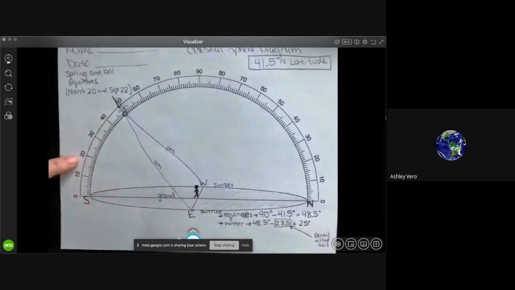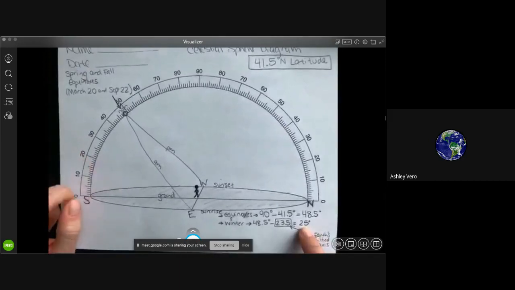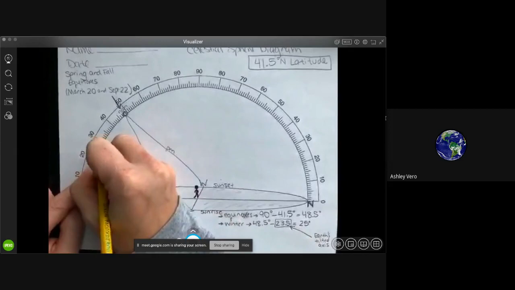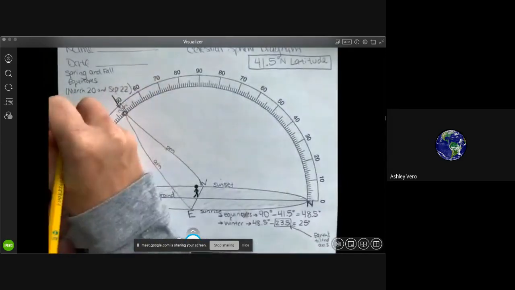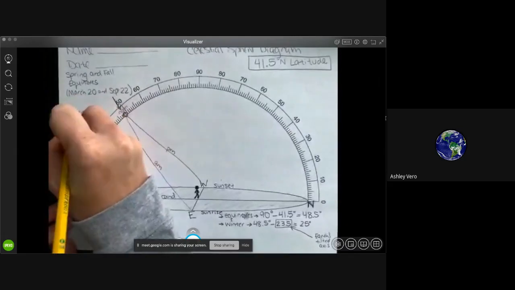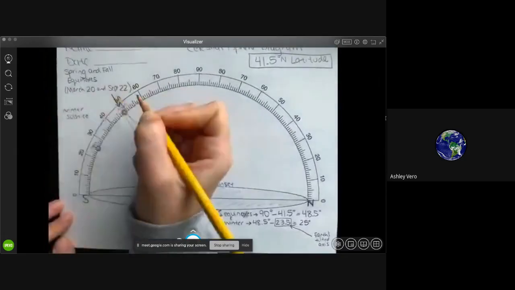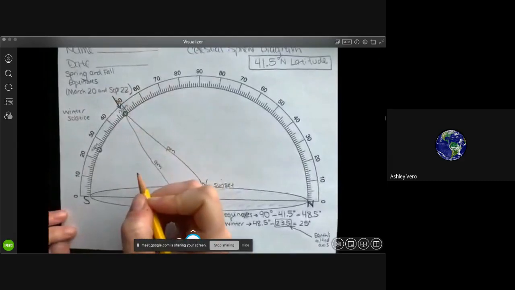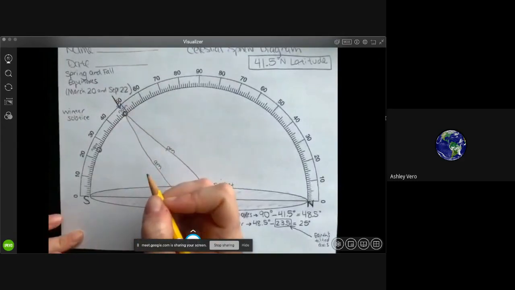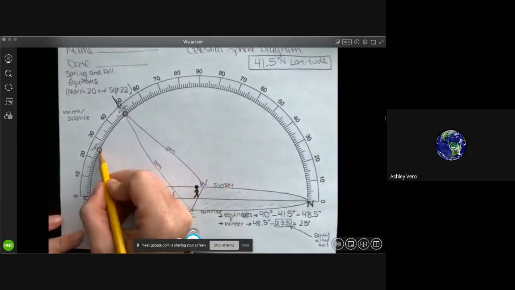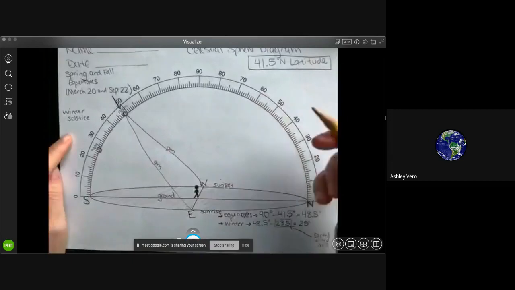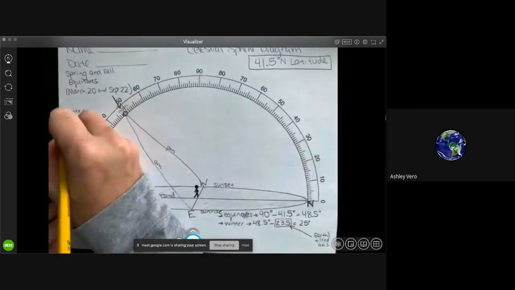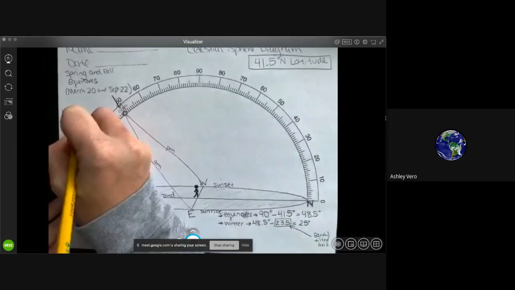So now we're going to come over here. We're going to draw our winter noontime sun at 25 degrees. Remember, we got that number over here. So 25 degrees is here. This is our noontime sun. It's for our winter solstice. Remember, solstice means solstitium, sol meaning sun, and sistere means to stand still. So the sun is going to stop when it gets down to this point and then make its way back up. I forgot our month here. So this starts December 21st.